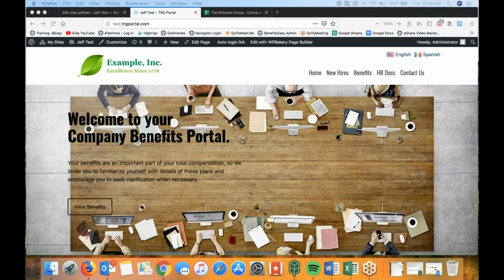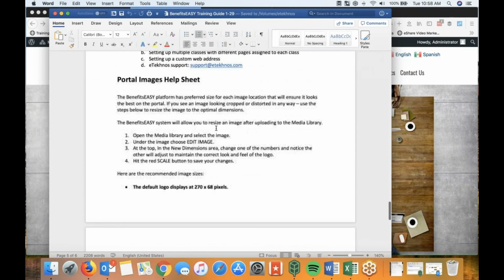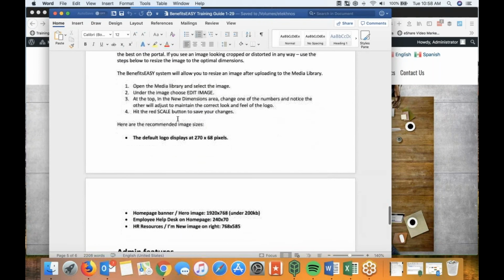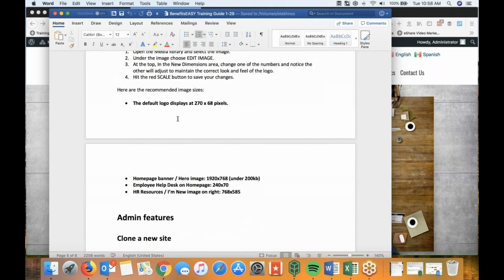So we, in just 2 minutes before I tried to get this all in 1 hour, timed it, well, pretty great. A couple things that I'm going to show you just so you know that the additional things are on there. There's a couple of things like we made a portal images help sheet, kind of the preferred sizes of images, just so if you're like, hey, I want to make sure logos fit really good, sometimes sizing them beforehand is helpful. That's in there.